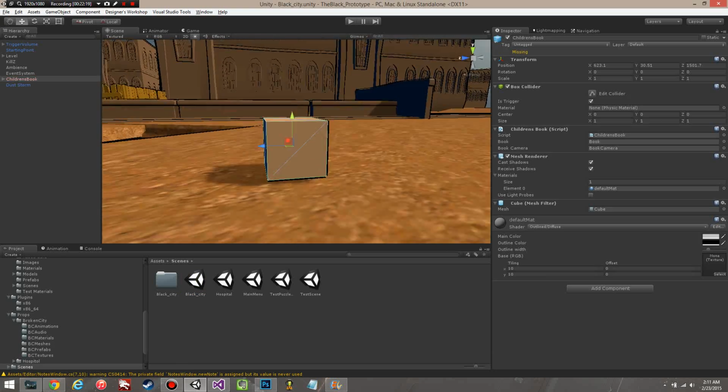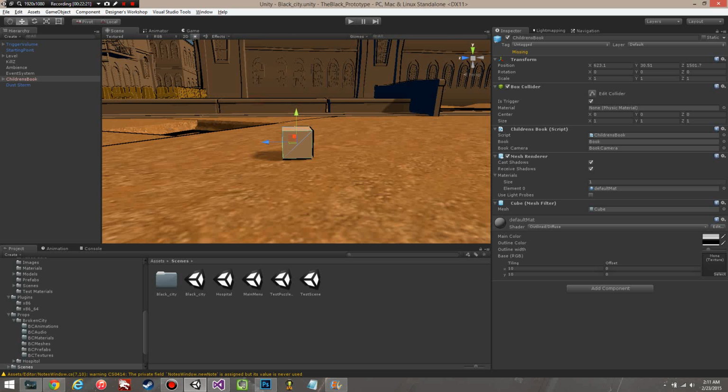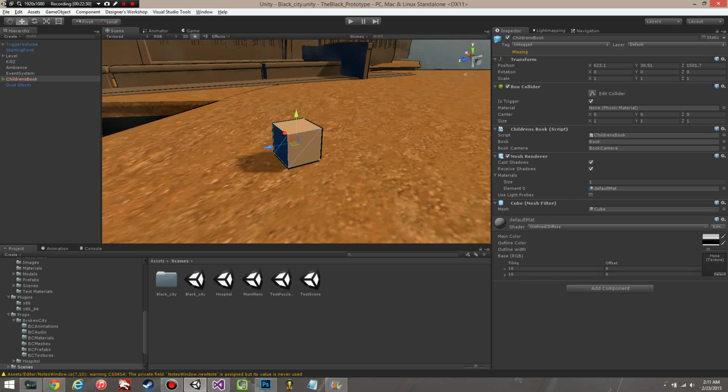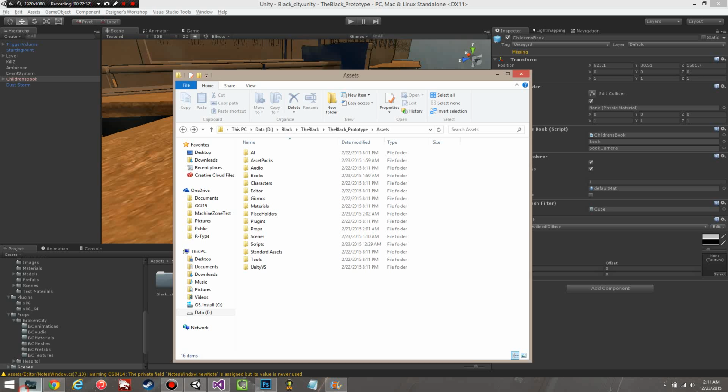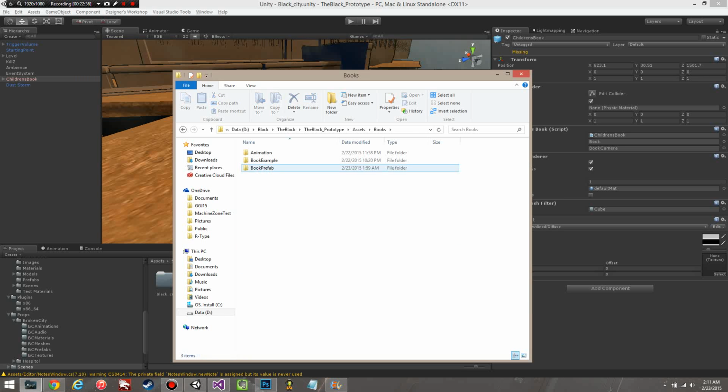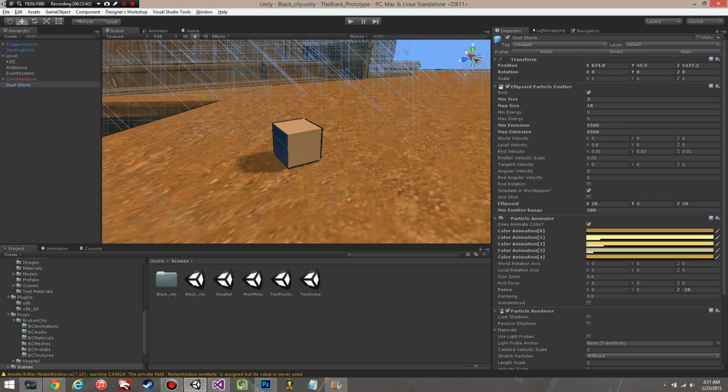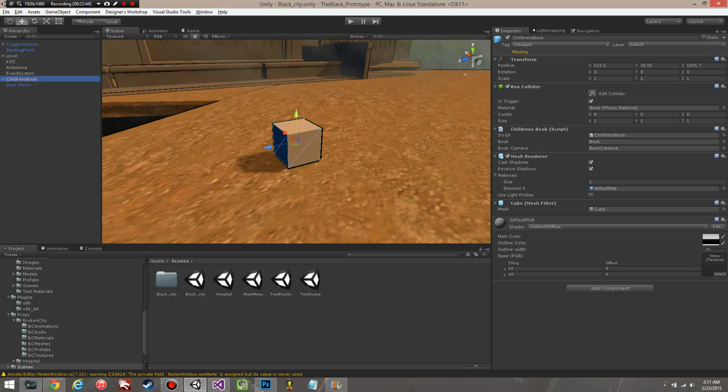Wow. So, as I was saying before, when you move an item outside of Unity, see what happens? It is dereferenced. The children's book isn't a prefab anymore. I'll move it back now, so that maybe it can re-reference it, but there's no way to re-reference it.